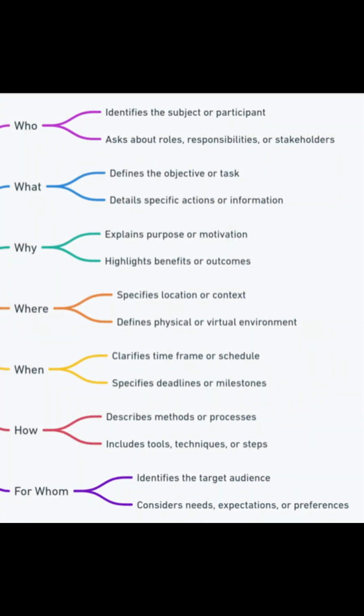So let's wrap this up. Great prompting isn't about finding clever tricks or perfect wording. It's about being intentional. When you use generative AI effectively, you're answering a few simple questions. Who should the AI be? What do you want it to do? Where and when will this be used? How should the output look? Who is this for? And why are you using AI for this task at all?